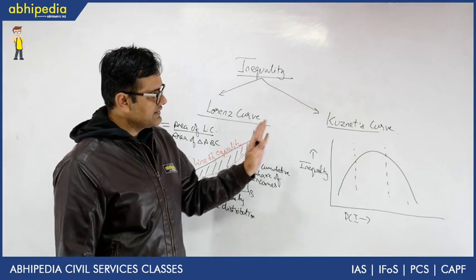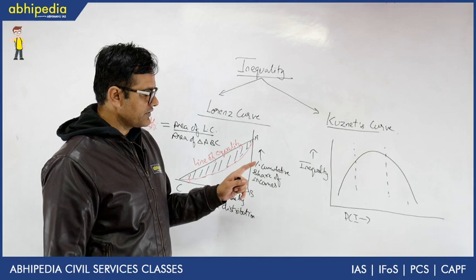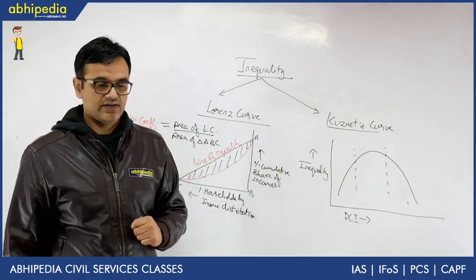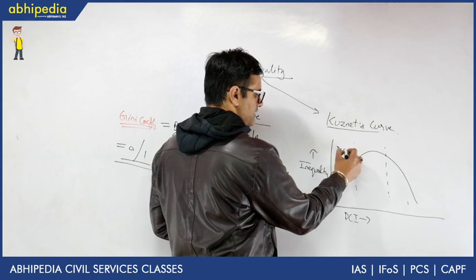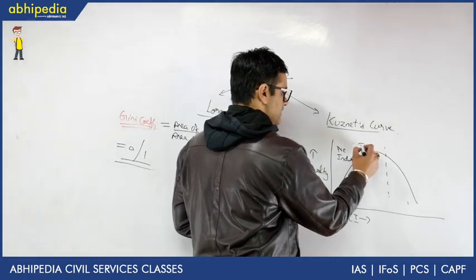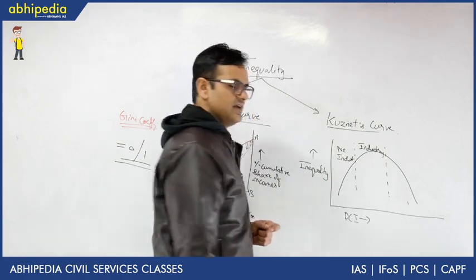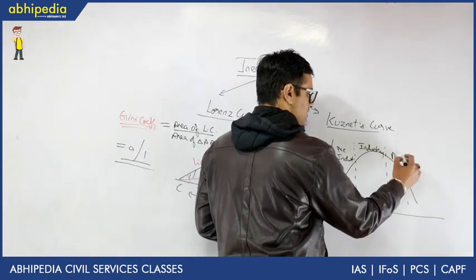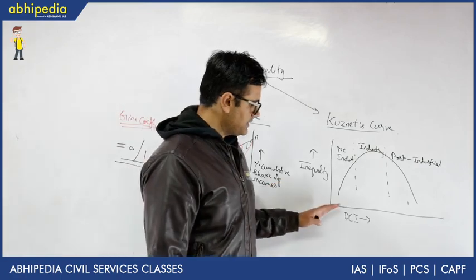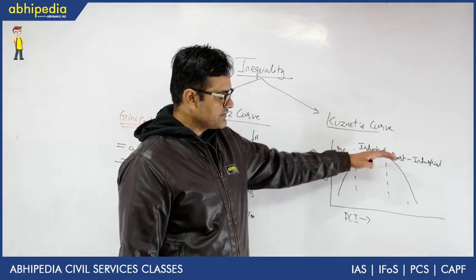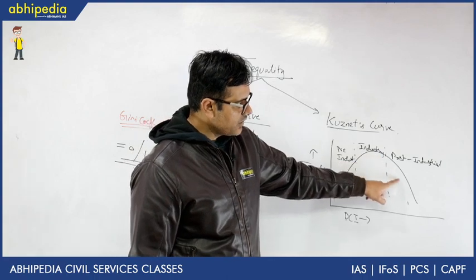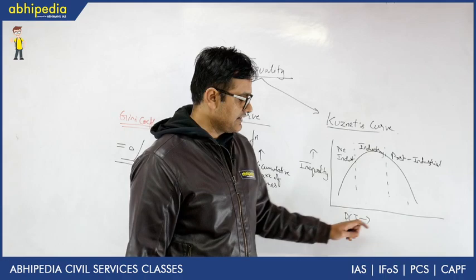Now in terms of inequality, the Kuznets Curve discusses it in a different manner. The Kuznets Curve talks about how inequality will change with changes in per capita income levels within the society. It has compared three kinds of societies: pre-industrial societies dominated by agriculture, industrial societies in which industry is the dominating phase, and post-industrial societies which are generally service-led. As per capita incomes increase, people move from pre-industrial to industrial to post-industrial. Inequality will first rise while moving towards industrial societies and then fall as you go on to post-industrial societies with increasing per capita income levels.